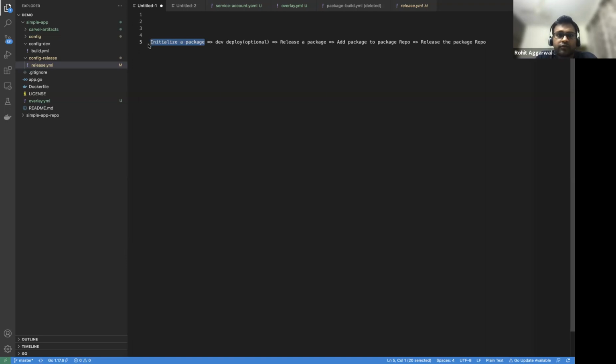So that is the whole flow. I'll be demoing that starting from initialization to the dev deploy and to the release. Based on the time, we can do adding the package to the repo and releasing the repo, or it's already covered in the documentation which will be coming out.